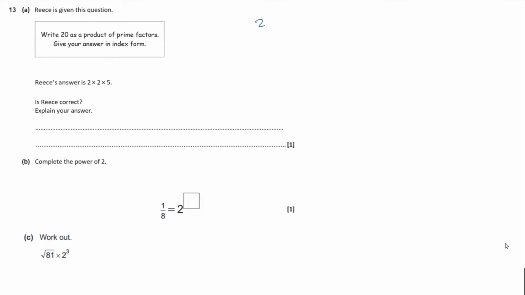Now to find products of prime factors, you just do your number and think of two numbers that multiply together to give you that number. So 20 is 4 times 5. If it's prime, you stop. If it's not prime, you carry on. So what multiplies together to give me 4? It's 2 and 2. Now when you get to all primes, you stop. So I can see that 2 times 2 times 5 is indeed the correct prime factors for 20. So 20 is equal to 2 times 2 times 5.